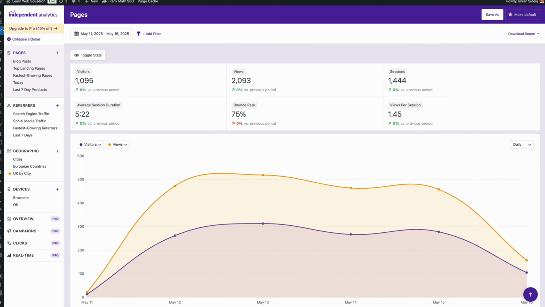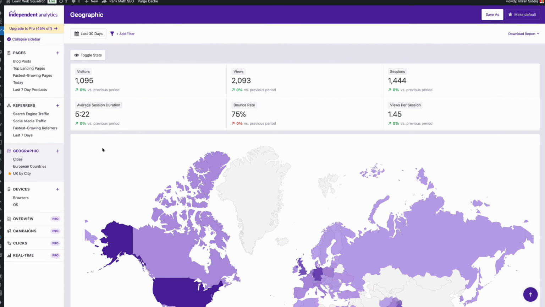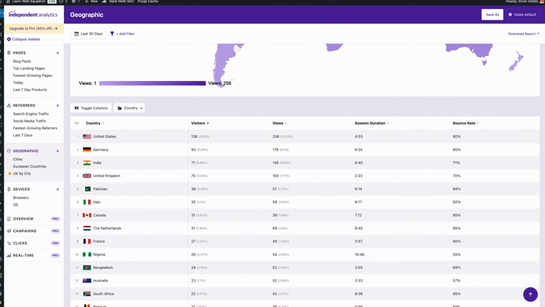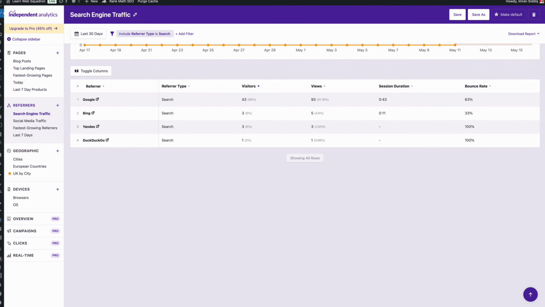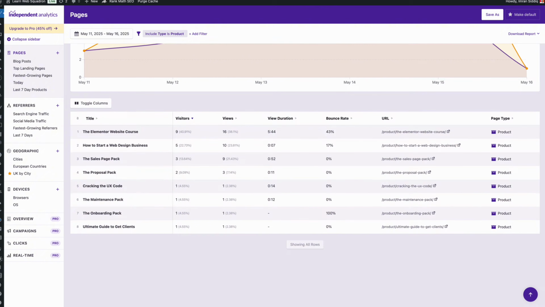But don't worry, you're not losing out. You still get powerful insights like total visits and views per page, referrer sources like whether they're coming from Google, social media, or other website links, bounce rate, device and browser type, and you even get to know what country or city they're coming from because it's based on anonymized IP geolocation. So yes, you can still see how your site is performing, but you're doing it without invading privacy or requiring consent. And you can use it for free. I've dropped a link to my full review of Independent Analytics in the video description as well.